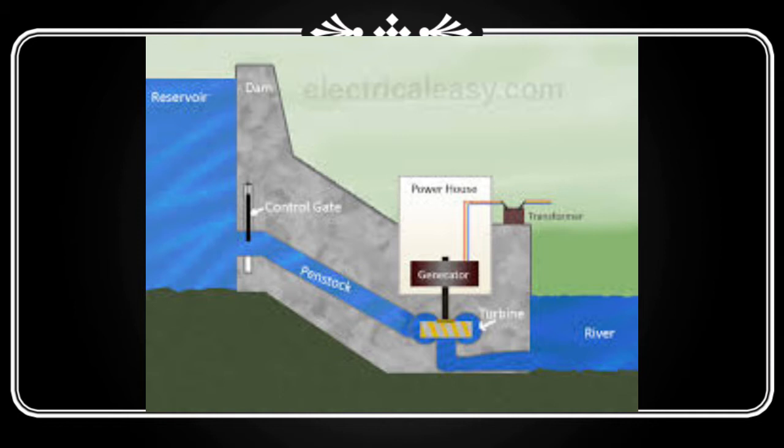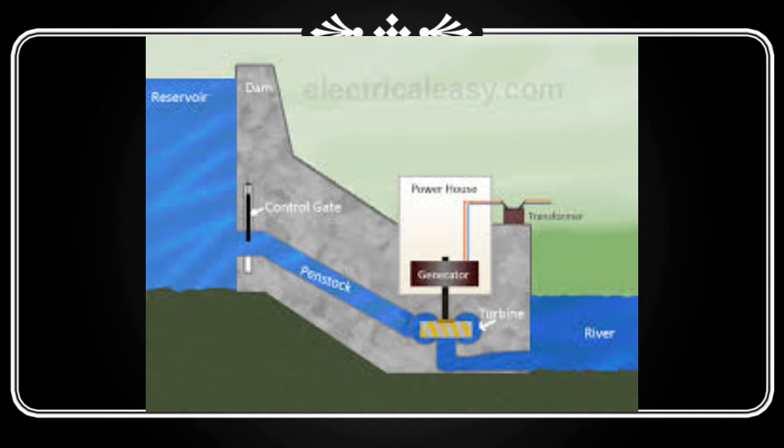You know students, hydroelectric energy uses the kinetic energy of flowing water and the potential energy in the water reservoir. It is a conventional source of energy. In a hydroelectric power plant, the potential energy in the water stored in the dam is converted into kinetic energy of water. First, flowing water is brought from the dam to the turbine at the bottom of the dam. The kinetic energy of the flowing water drives the turbine, and the turbine in turn drives the generator. The generator generates the electricity.